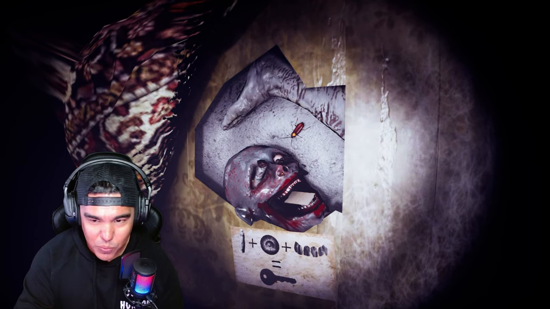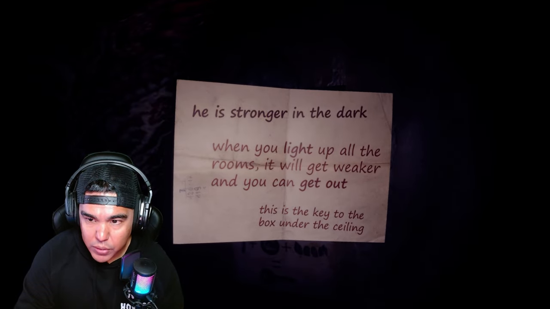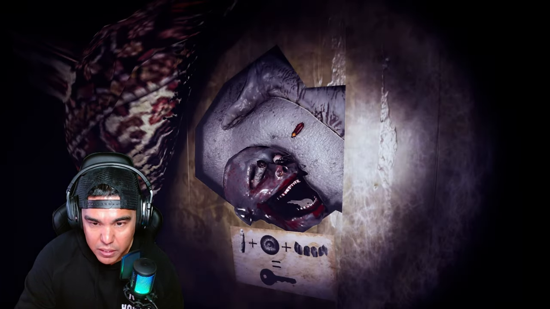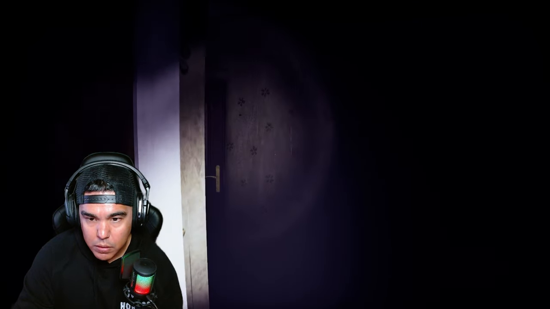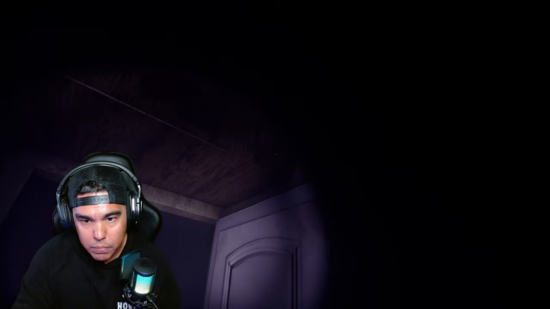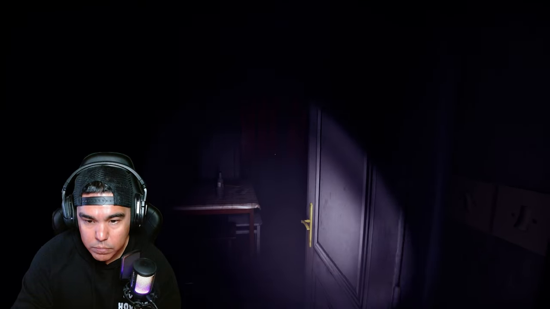That's so weird and creepy. Okay. He is stronger in the dark. When you light up all the rooms, it will get weaker and you can get out. This is the key to the box under the ceiling. Okay. Which has got to be right up here. There we go.